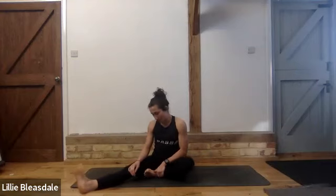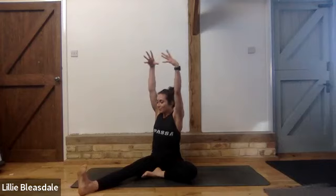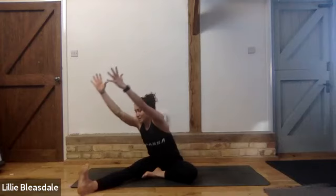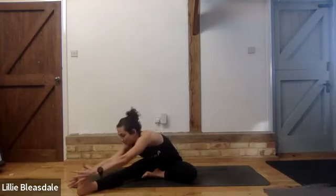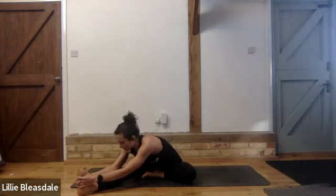This time your right leg going out to the side, left sole of your foot, or left foot even, coming to the inside of your thigh. As you breathe in, grow tall, lift those arms up. As you breathe out, send everything forwards, taking hold of the foot, the shin, the ankle. Maybe you have a little band or a strap nearby. If you want to wrap that around the foot, feel free. Whatever's going to help you feel the stretch in the lower back here. That is the goal.